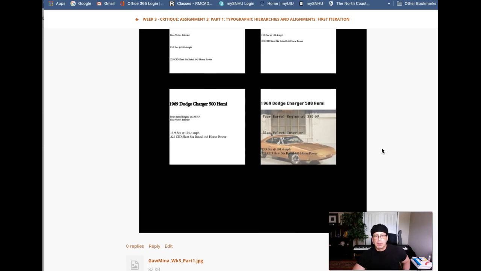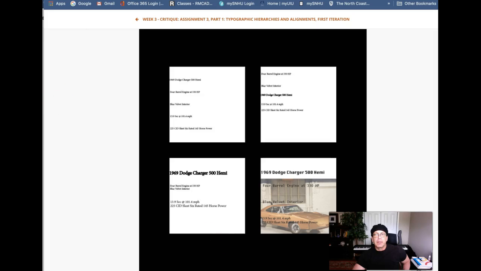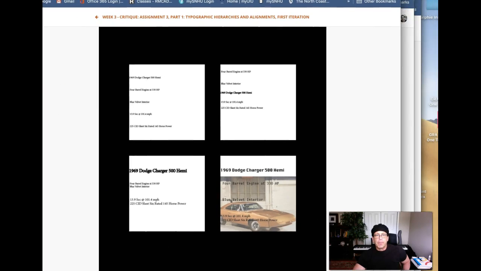Okay, let's go ahead and take a look. I don't think I really need to open up the JPEG. I think we have everything we need right here. So, yeah, okay, so the text is the same on all four. That's fantastic. That's a great start. So let's go ahead and take a look at the first.